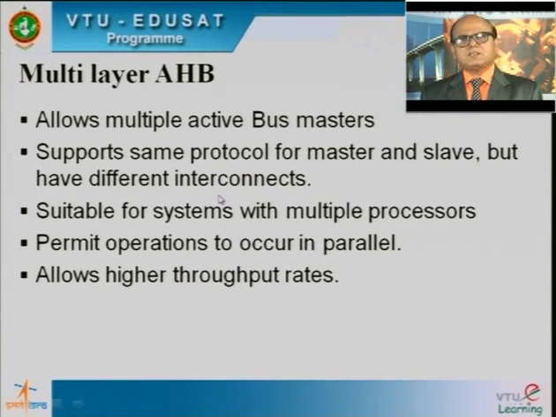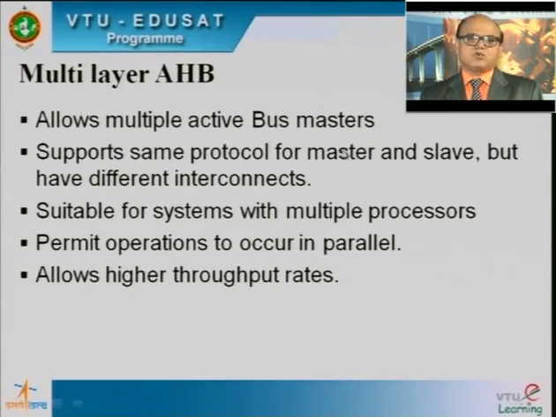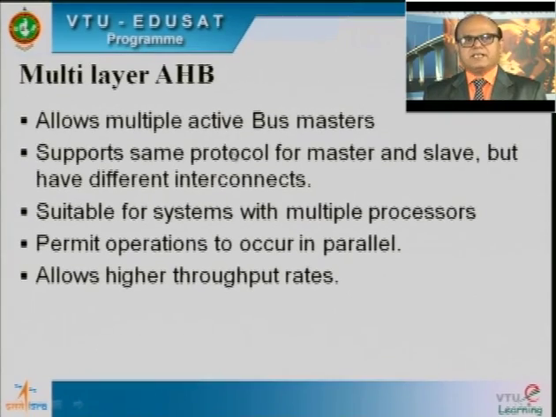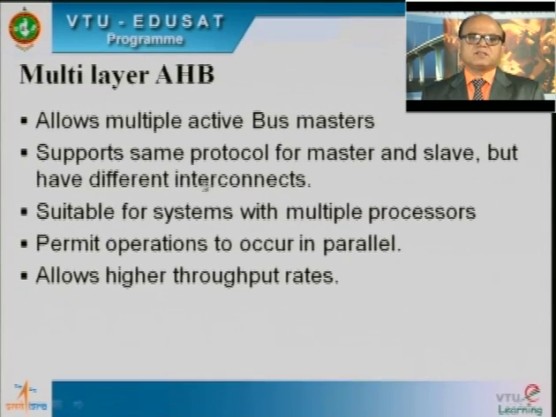In the case of MultiLayer AHB, it allows multiple active bus masters. That means to say, rather than having a single ARM core, we can think of multiple ARM cores connected onto the bus. So we have several bus masters available, and the MultiLayer AHB supports the same protocol for master and slave, similar to the normal AHB, but it has different interconnects. This is the only thing which slightly differs from the conventional AHB.